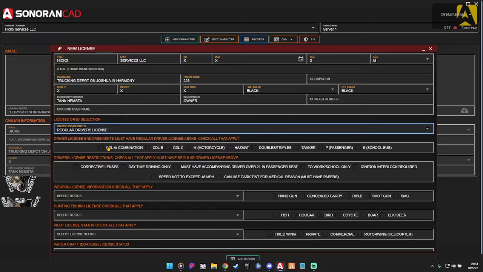Alright, so say you want CDL A, you technically get B and C with it. Say you want a motorcycle endorsement, say you want your hazmat, your doubles and triples, your tanker, passenger for regular passenger, and then your school bus for school bus. You can have all these. You can select as many of them that apply. If you don't want A, but you want B and C for your CDL, you can do that.